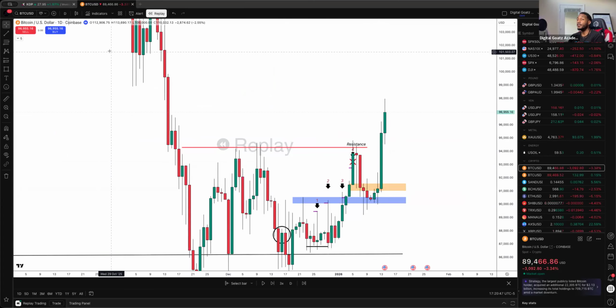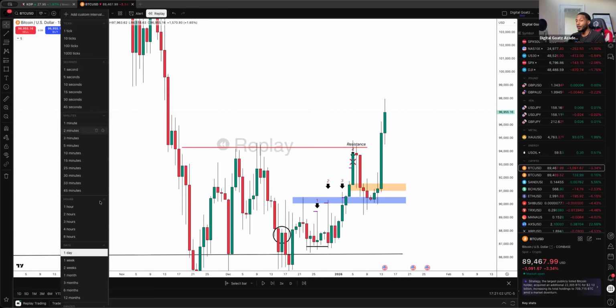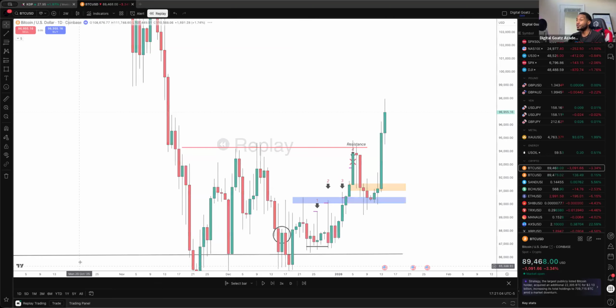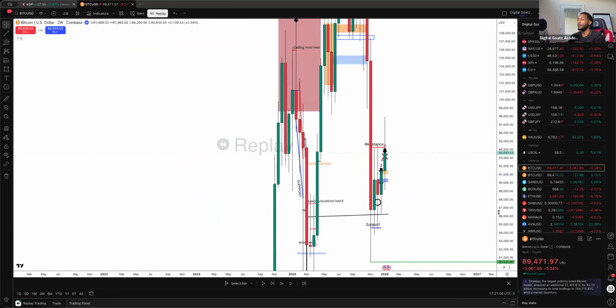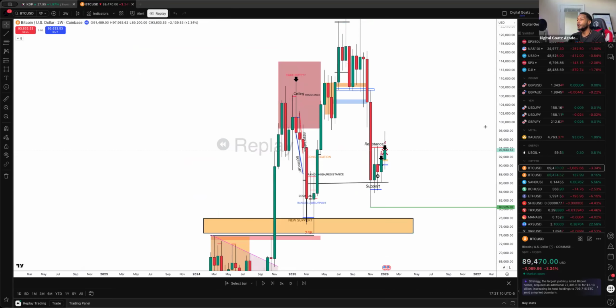I think it is playing off that market cheat sheet that we were looking at. I think earlier in January, if not towards the end of December, the market is probably going to get brought down violently. Cryptocurrency had a very big run last year, between 2023 all the way to 2025, that was a big run to not have a cool down period. Now again, this is just me speculating.